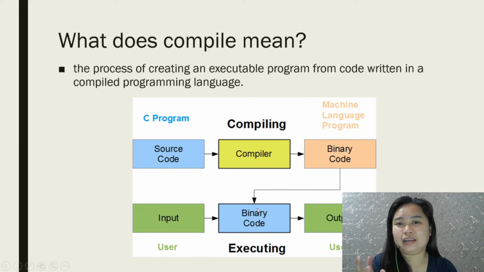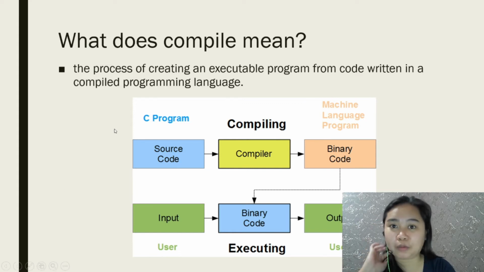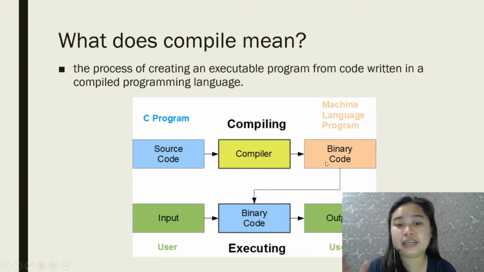And then, nagkaroon ka na ng file. Nung na-compile mo na siya, meron ka ng file. Example, yung program na ginawa mo ay game. tictactoe.exe. Okay? Yun yung ginawa mo na program. So, ginamit mo yung C programming language, ginamit mo yung programming language na yon, kinompile siya into binary code. So, na-produce niya yung tictactoe.exe. Kasi nire-read na siya nung computer mo. So, magpo-produce siya ng output.